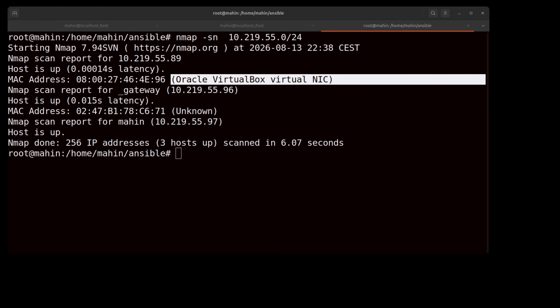So I need two VirtualBoxes. I have to see how much time it takes. So 89 is on, and okay, this machine is dead.